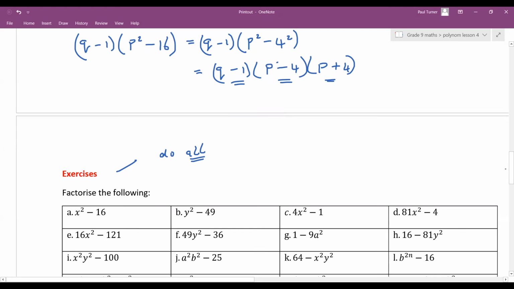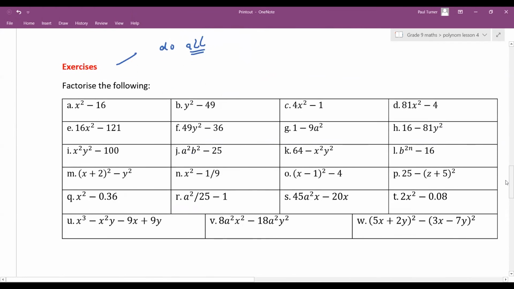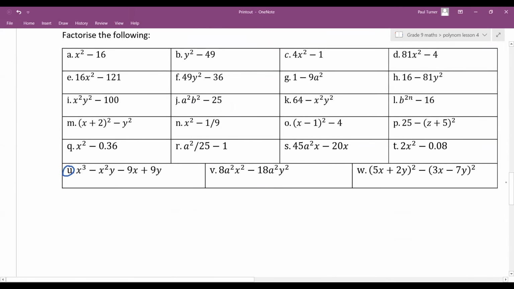Okay. So can I scroll up? Got that? You may need that for question U, that example I just showed. So what I want you to show, I'll do the first one, the kind of working you should show. So you've got x squared minus 16. So copy the question. Your next step is to make that as powers of 2. So x squared minus 4 squared, write that step next. And then once you have it in this form, then you can write your x minus 4, x plus 4.